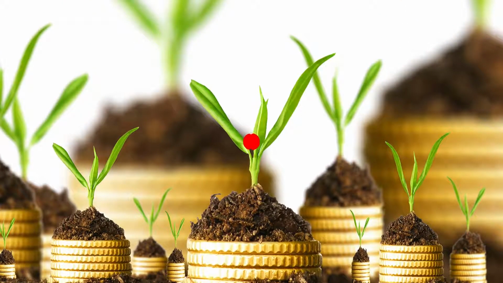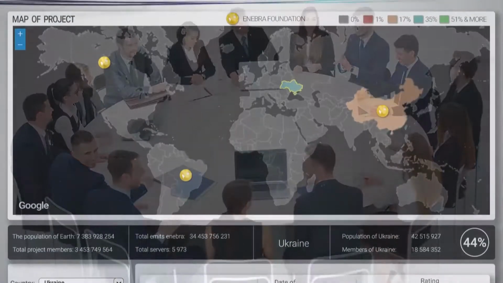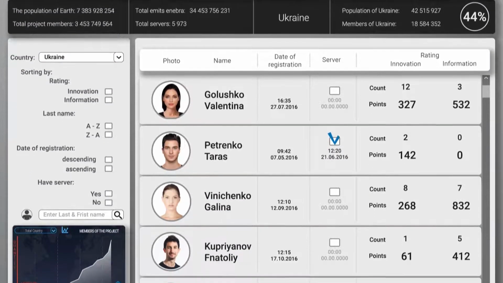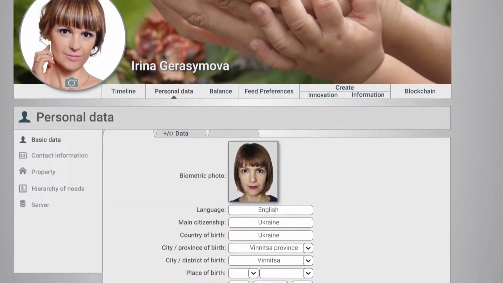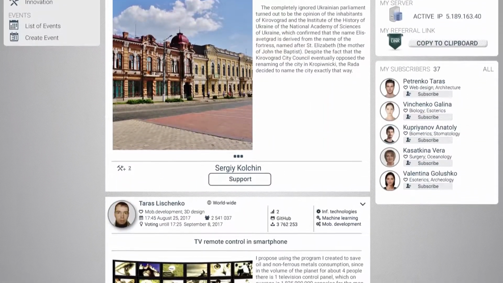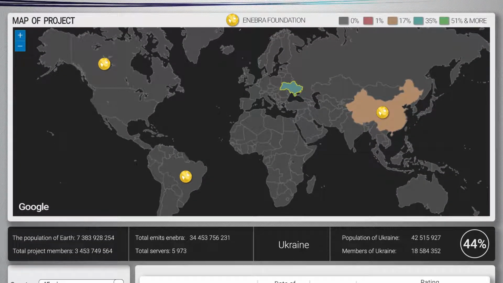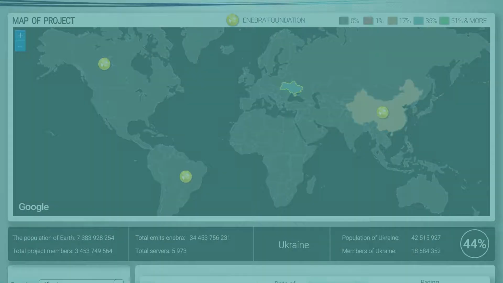The fund must be a non-profit enterprise to minimize tax deductions as much as possible. The composition of the founders and employees of the fund in each individual country must not be less than 10 people and consist of only 100% of the confirmed participants of the ENEBRA project, with completely opened personal data. A separate vote must be done for each candidate, and he will be considered as accepted if it is approved by the majority of citizens of that country from the project participants on the date of voting.